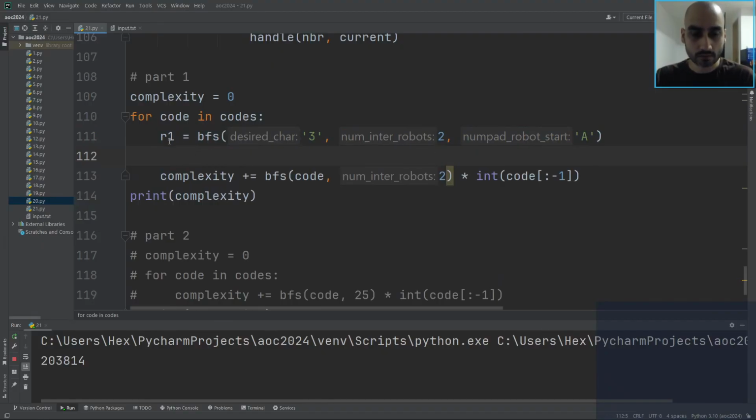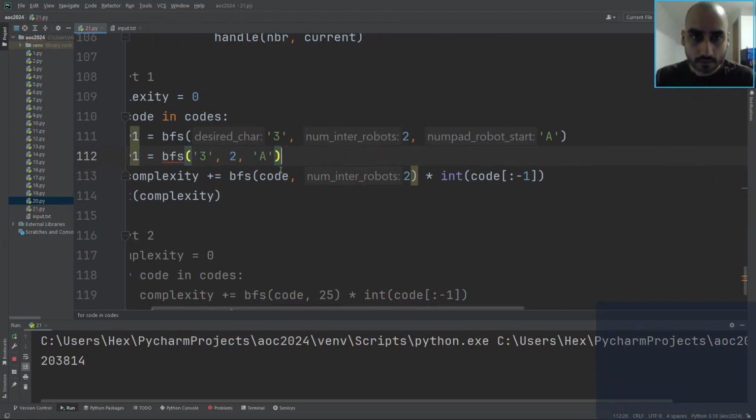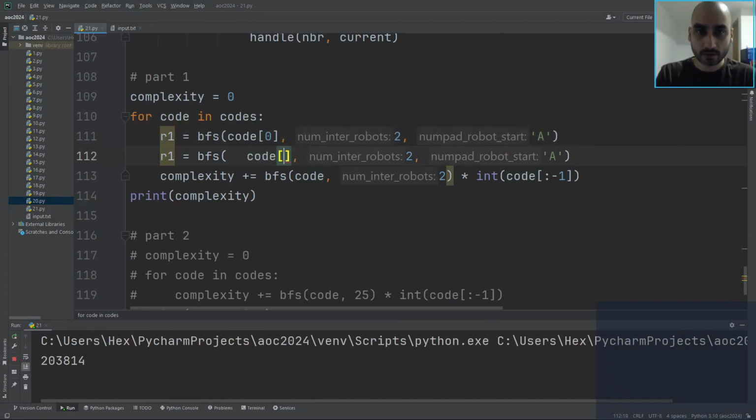R2 is what? Yeah. So 3 from A. We want. Wait, why am I typing these in manually? I meant to say code 0 from A. Then we want code 1 from code 0.